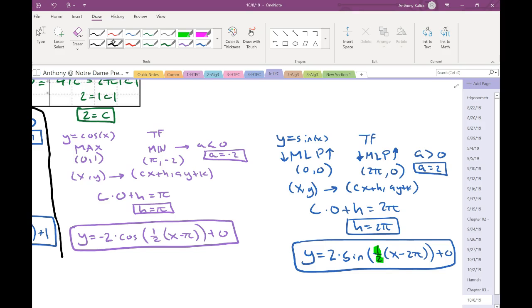Now it's going to take a little bit of practice, and you're going to have an opportunity to do that in the homeworks. But there is another type of problem I also want to talk about.